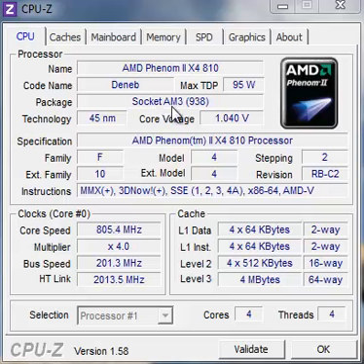Next up is the processor package. This is pretty much what socket it fits in on the motherboard, and so this motherboard would be a socket AM3. The technology used, and that is the width of the process they use for making these things. This is 45 nanometers or billionths of an inch. Smaller number here is better. The smaller the little lines are inside the processor means the processor components can be closer together. And because they're closer together, the processor can work faster. So again, smaller is better.